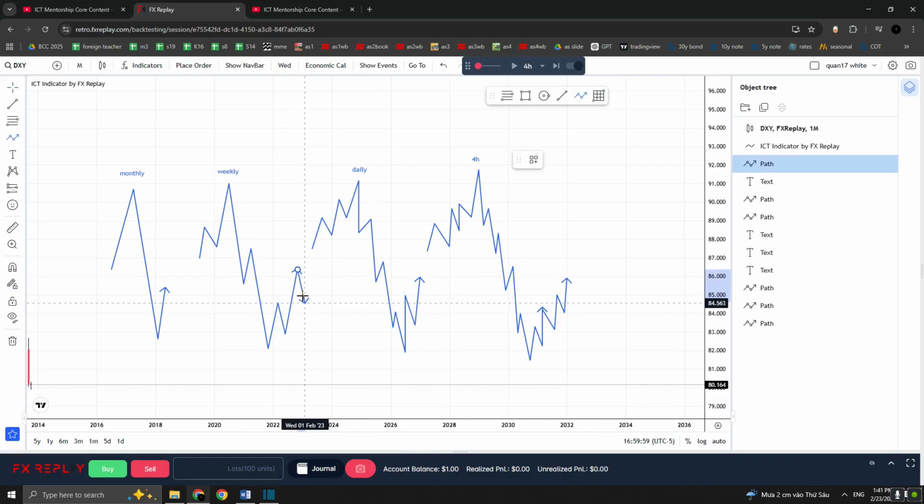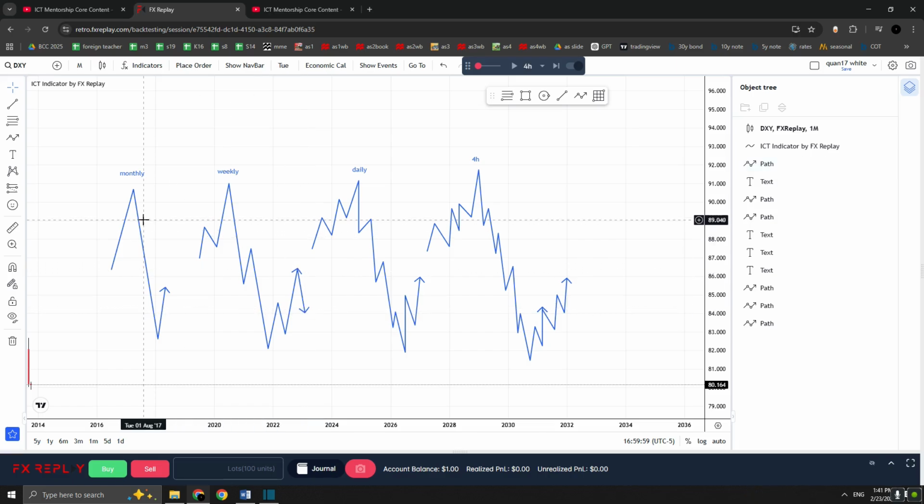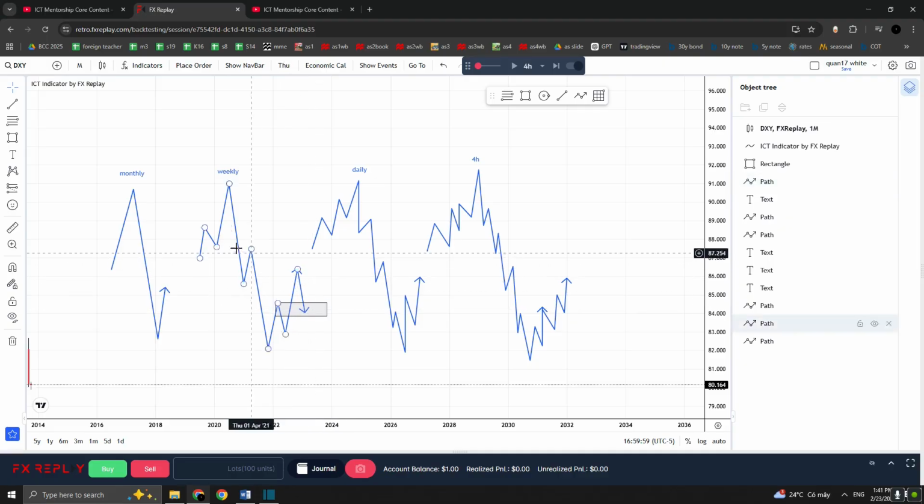to discount. So on this move we want to short here to come back to discount, and then when we're at discount PD arrays, because the monthly chart is pointing higher, we can find support at weekly discount PD arrays, seeking the weekly premium. Then from here we can buy using the 4-hour or the daily chart. This applies to both swing trading and position trading concepts. We can buy on the 4-hour or daily here at the weekly and or monthly levels, and aim for the weekly premium up there.